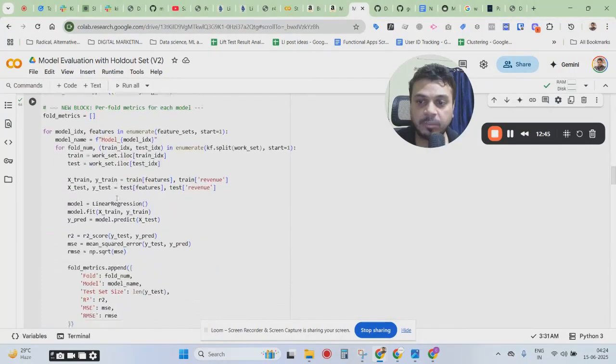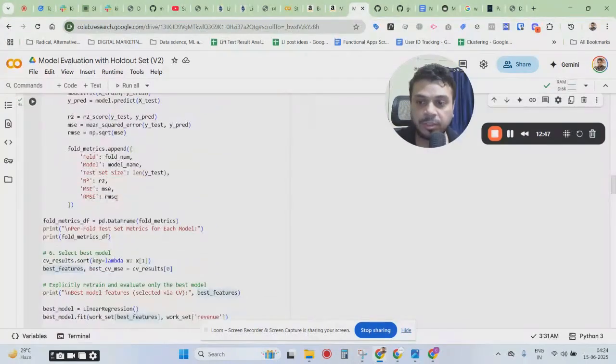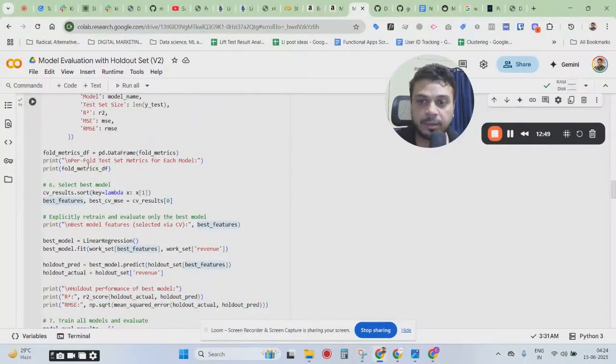So within that, now we are basically taking the different features, and the best features and the best CV are taken from CV result 0, because once it has been sorted, we are going to basically get the best model. So the best model is the one with the lowest average MSE.